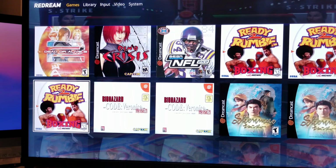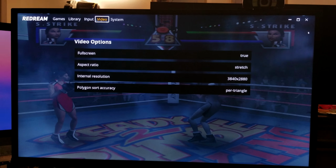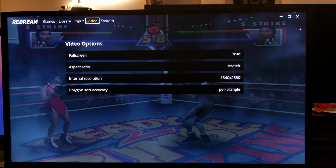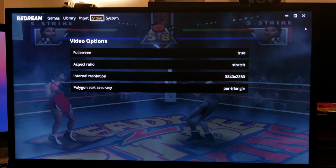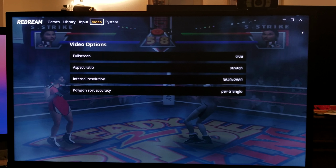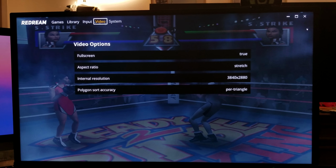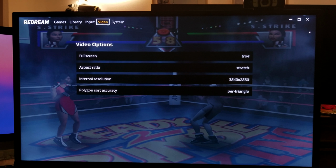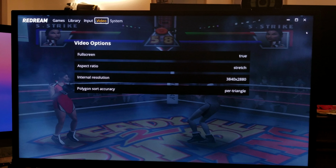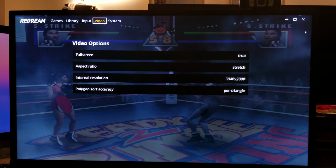So anyway, before I end this video, let me show you again that in fact I am using 3840x2880. Like I said, you will need a very beefy PC to achieve this, but this resolution brings all of your Dreamcast games to life. If you want to relive your Dreamcast experience again, you can do so with a very good powerful laptop or a desktop, connect it to your 4K TV, get yourself Redream, pay a $5 lifetime fee, and you'll be able to use this resolution, which is ridiculous.